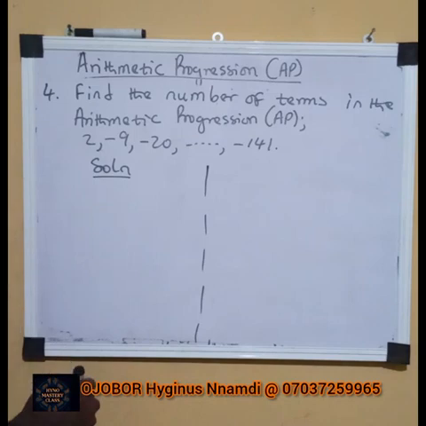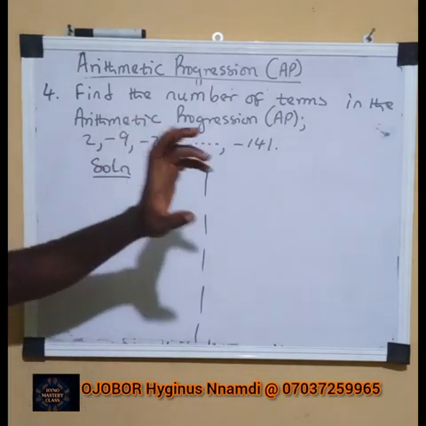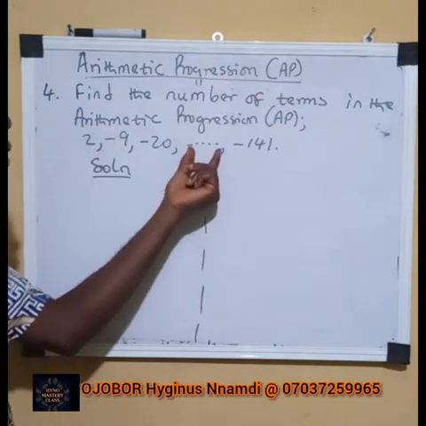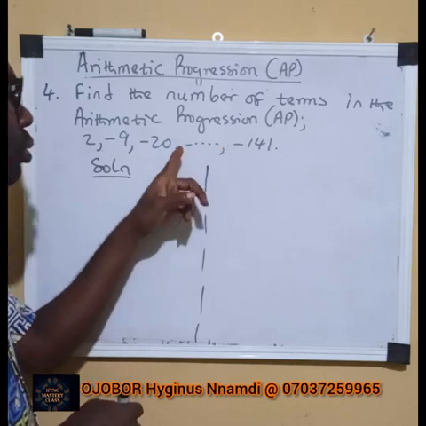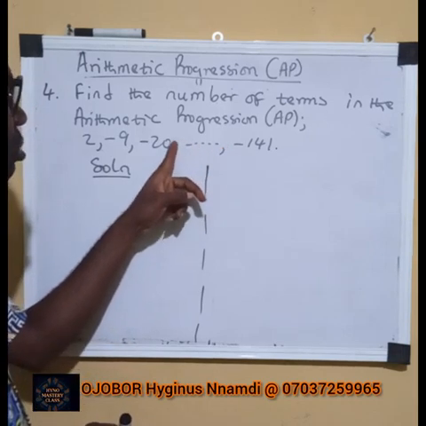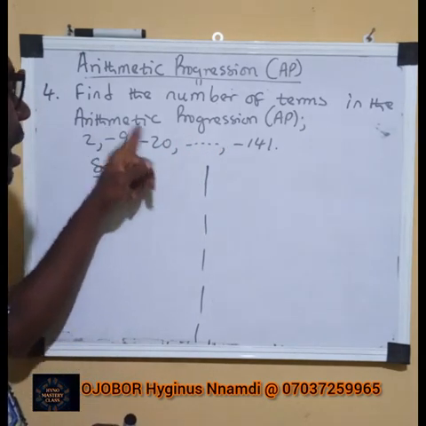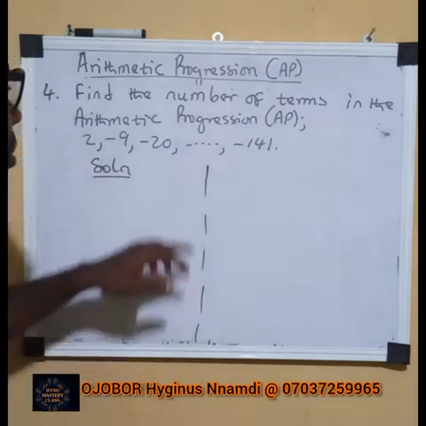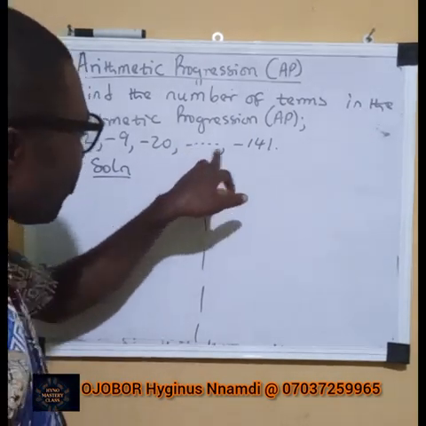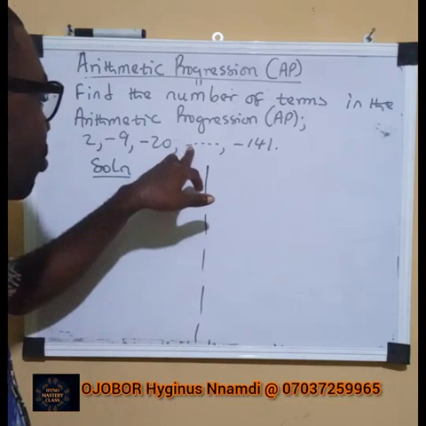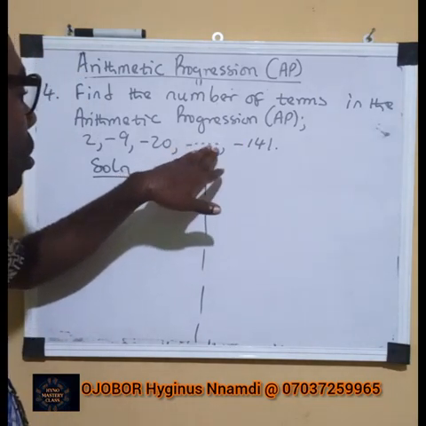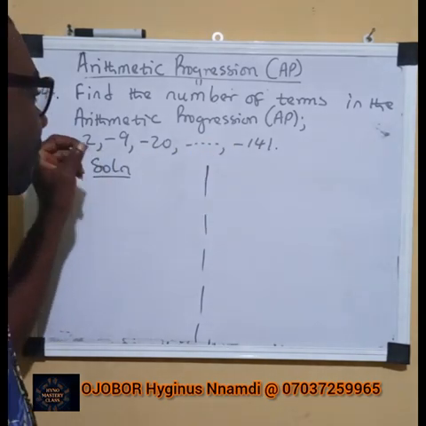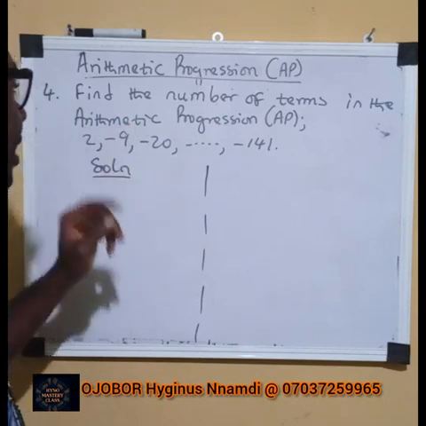So knowing that, how do we get the number of terms? In this one, we have been given the terms, but some of them are skipped. So we do not know how many terms are in between. Assuming we know all those numbers in between, we just count, and that becomes the number of terms in the sequence. But since they decided to remove numbers in between, we don't know whether it is one number that should be here, or 2 or 3 or 4 that will tell us how many terms are in this sequence.